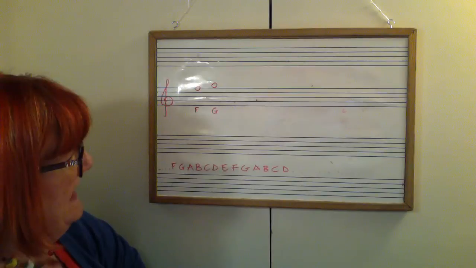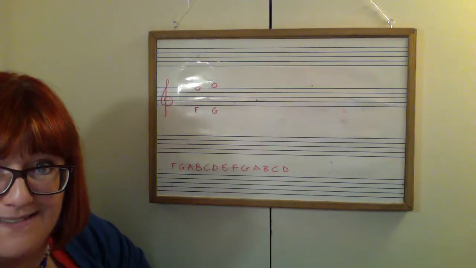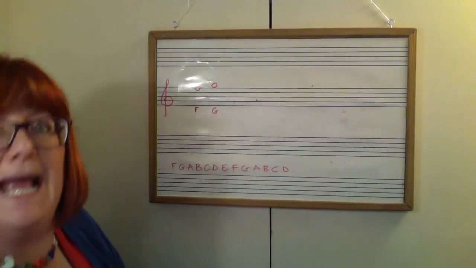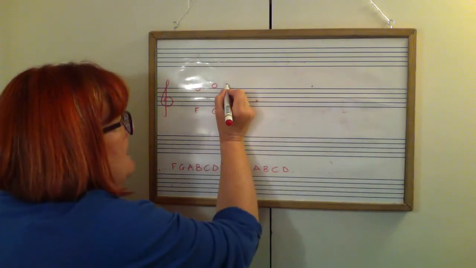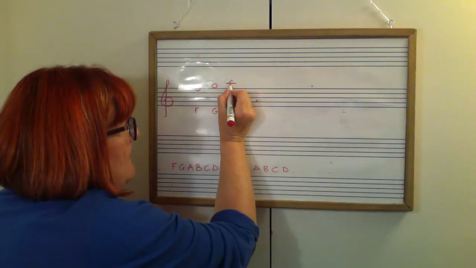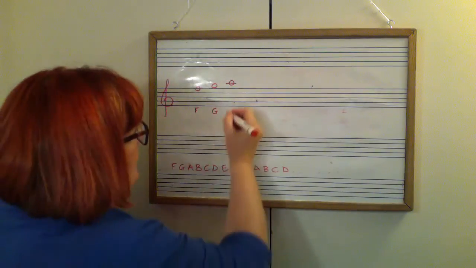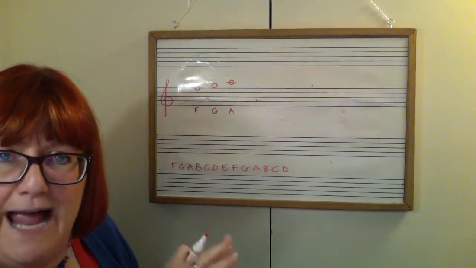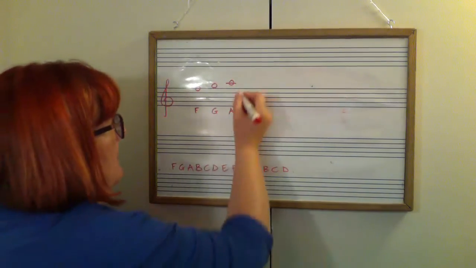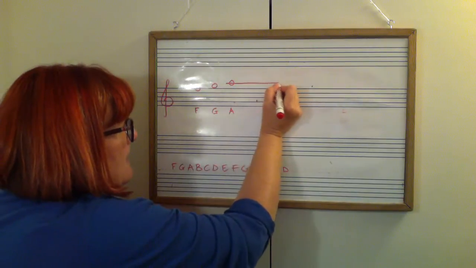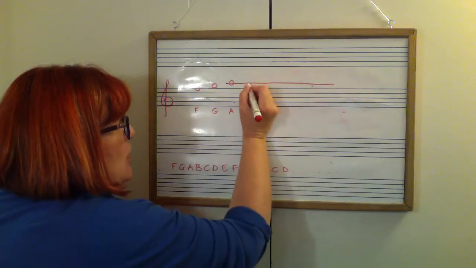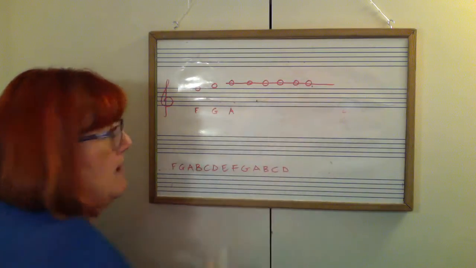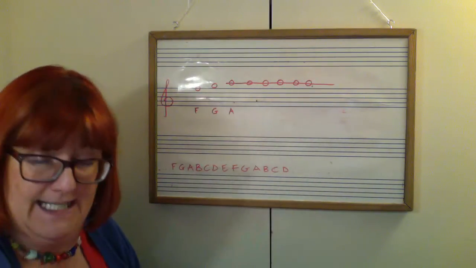Let me see. Well, it must go on a line, mustn't it? But we've run out of lines, so what do we do? That's right, we have to draw a little ledger line. Just like that. And we put A. Now, we never, ever, ever draw the line going all the way across like that. Even if we had loads of A's, loads and loads of them, you never, ever see that.